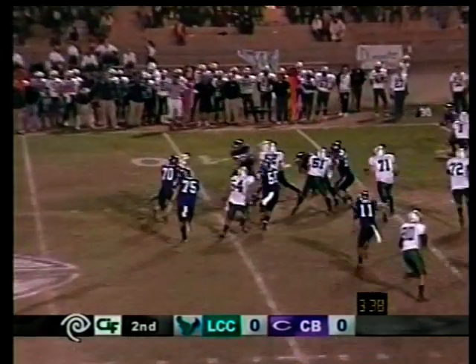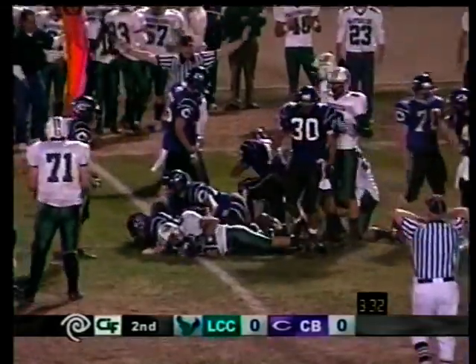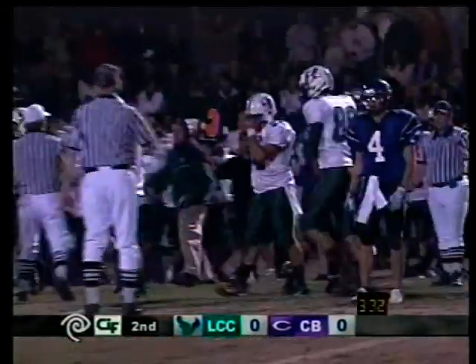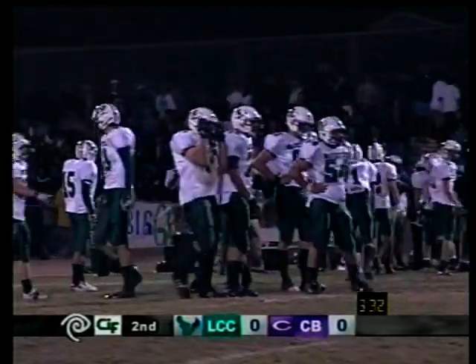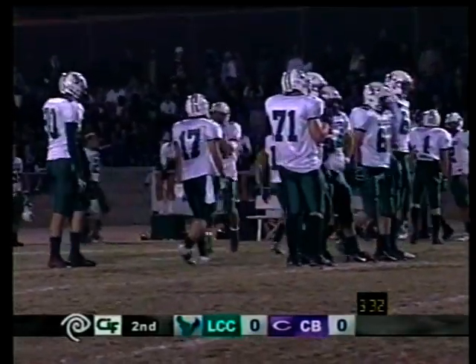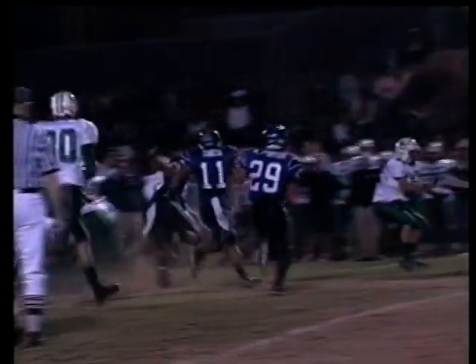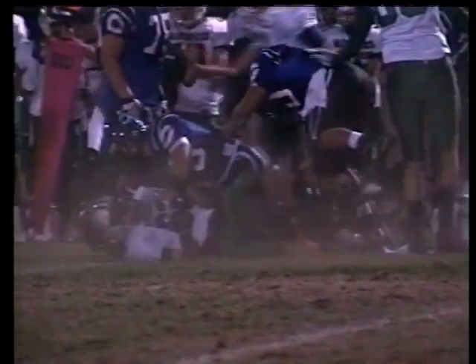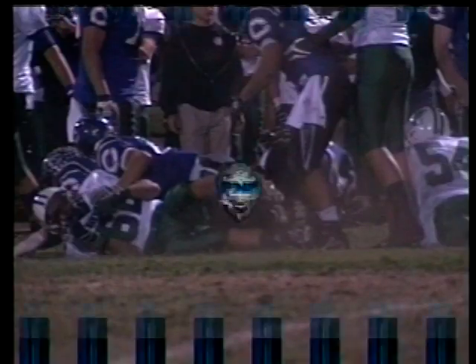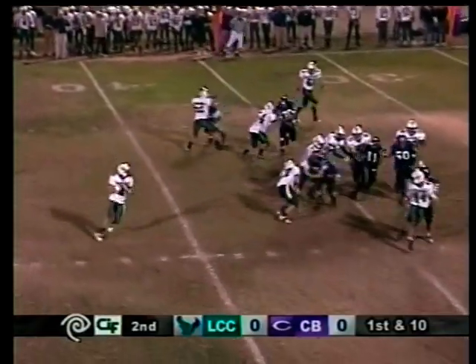LCC is changing personnel all over the place now — Whaley is the lone setback with Hansen in motion. Pitch to Whaley running left, cutting up inside, finding that first down marker — great second effort. He's going to feel that one Saturday morning, but it earned the first down. Whaley came off the field after his last carry and then ran right back on just before the snap. They're using these pitch backs because they'll get that head of steam up, allowing him to get momentum as he barrels in toward the Carlsbad defensive line.